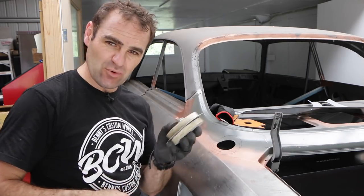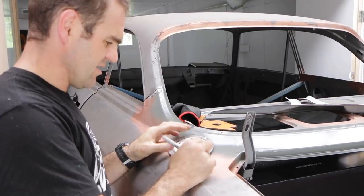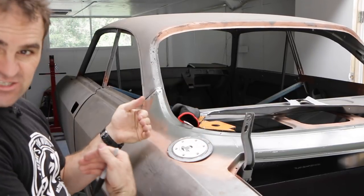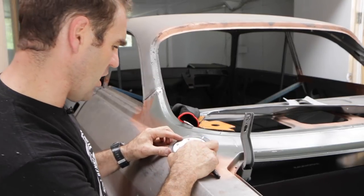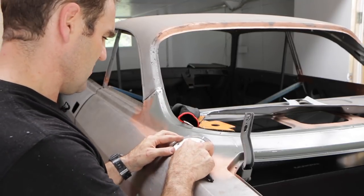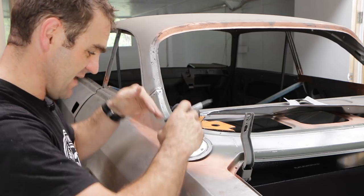Let's start working out where we're going to put this and see if I can work out what I want to bend, what I don't want to bend, and how I want to lay it out. Sitting this on here, I need to really work out what way up I want my filler — do I want to orient it facing towards the side of the car? I'm thinking, because of the angle it's going to be on, I'll angle it so it's square with the corner of the windscreen. I think that's going to be the nicest look and it's going to be on the correct angle. That's the way I like it, so I'm going to mark it now and then work out how we're going to fold this piece to sit down where I want it.